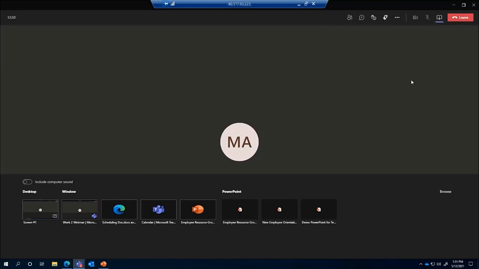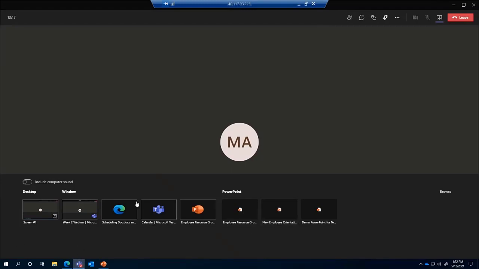A lot of them are personal preference of how you like to share, whether you're sharing things that are already pre-saved into Teams or whether you're actually going out and showing things that are live and open on the web, or you're actually showing collateral inside of Teams itself. So what I would first like to do is show what it looks like to actually share a tab that is not pre-saved into Teams.